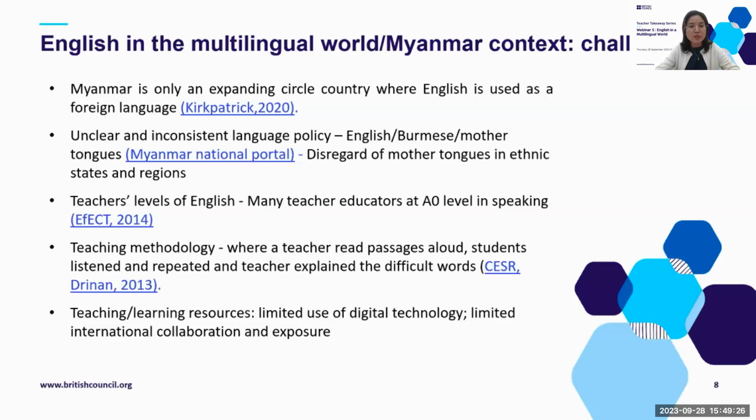And the second point is we have had a vague and inconsistent language policy for decades. We have Burmese as the main language, which means Burmese is promoted, but at the same time English is also favored. This puts a lot of pressure on ethnic states, regions and ethnic groups, and it also causes disregard of mother tongues and even the main language.